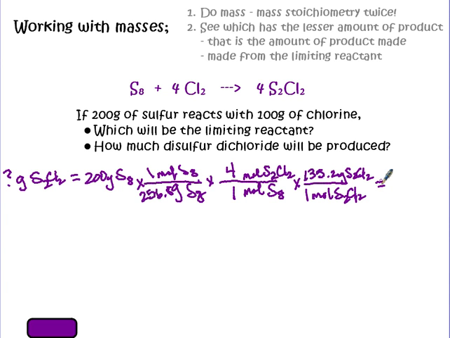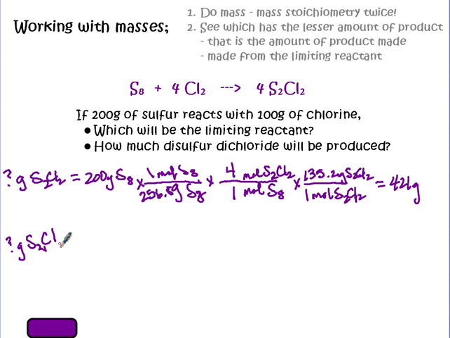When I work all that out on my calculator, I get 421 grams that can potentially be produced from the 200 grams of sulfur. But we're not done yet, because we were given a second amount of a starting substance, 100 grams of chlorine. So now I'm going to go through this whole process over again. I'm going to find out the number of grams of the disulfur dichloride. And again, this is something that sometimes confuses students a little bit, because they're like, well, what do I solve for? I already solved for that product.